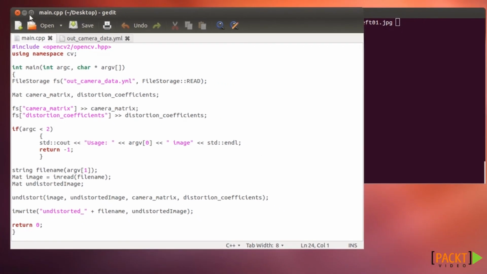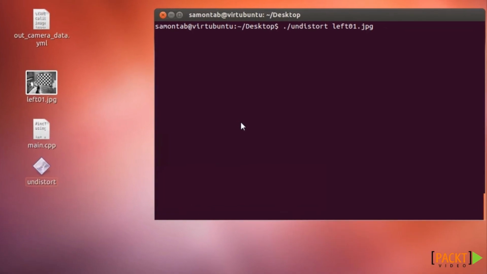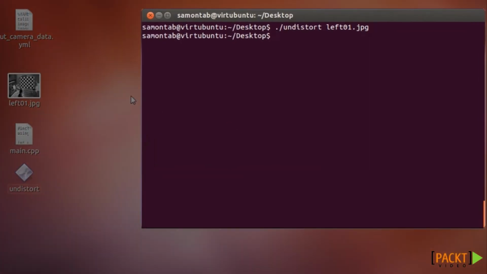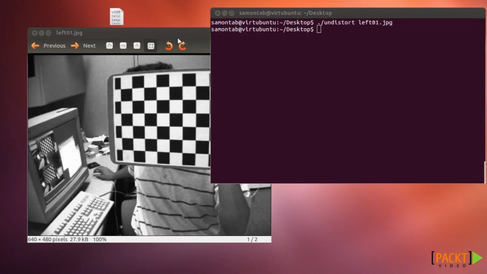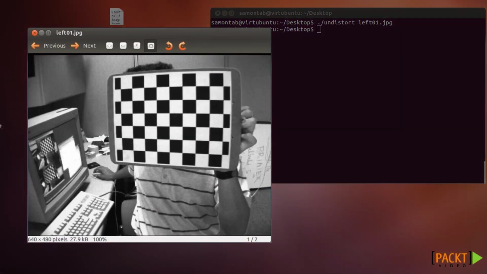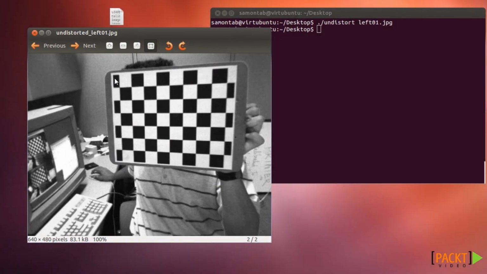And okay, so let's see if it runs. It's called undistort left01, and it should create an undistorted version of left01. So it created the image here. We have the left01 and the undistorted left01. So that's it. Now you can use OpenCV with your calibrated camera to undistort your images.